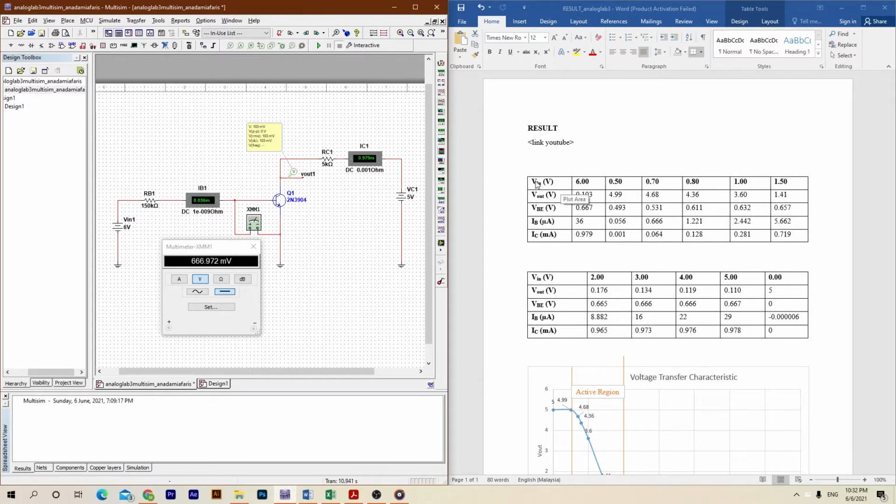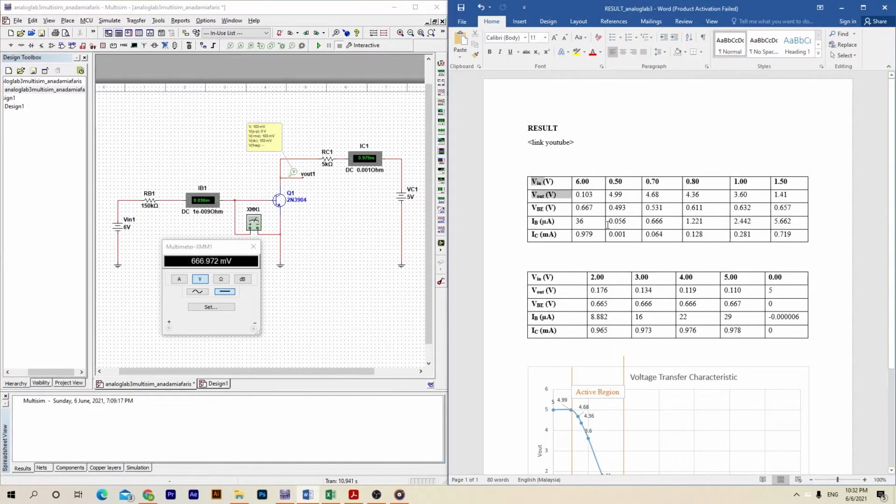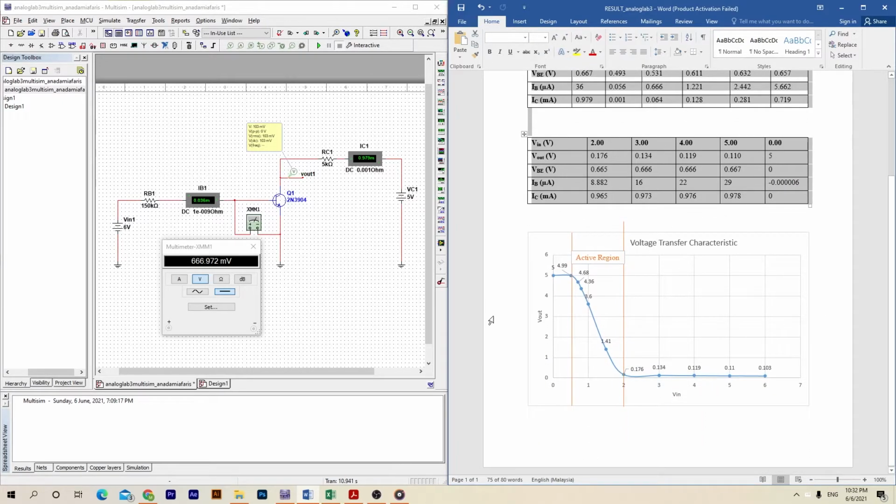And after I convert all the results, this is our graph, the voltage transfer characteristic, where Vout is on our y-axis and Vin is our x-axis, which is Vout versus Vin.